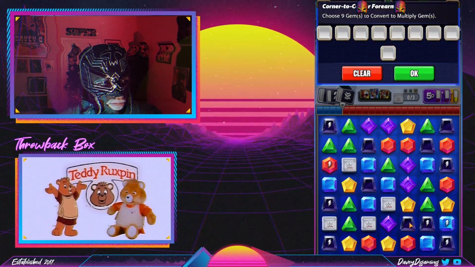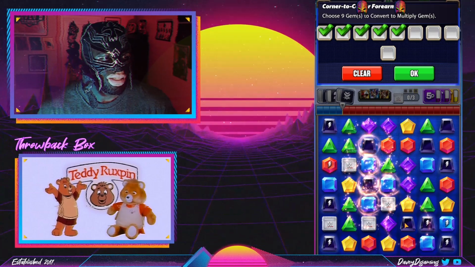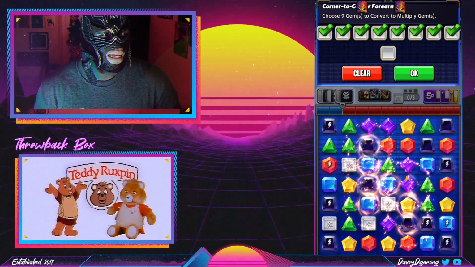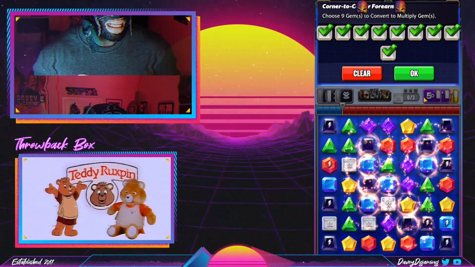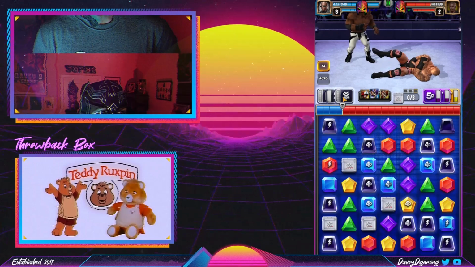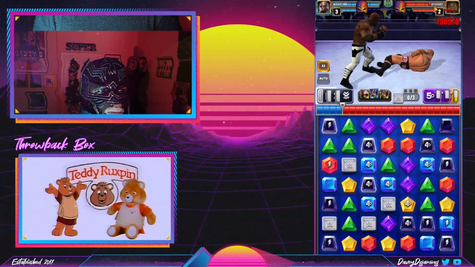I believe he makes a 5x5 area, so let's go. 1, 2, 3, 4, 5, 6, 7, 8. It's a 5x5 area. 1, 2. Damage for every multiply gem. He's at 3 million.